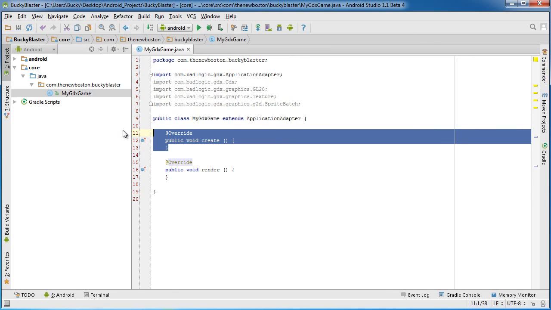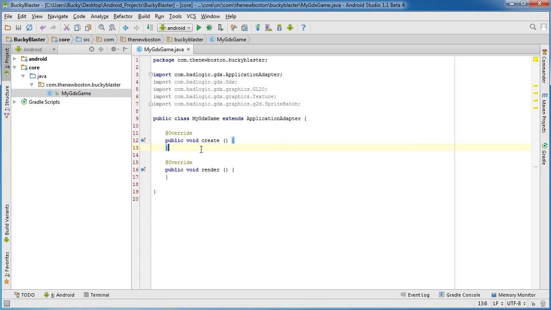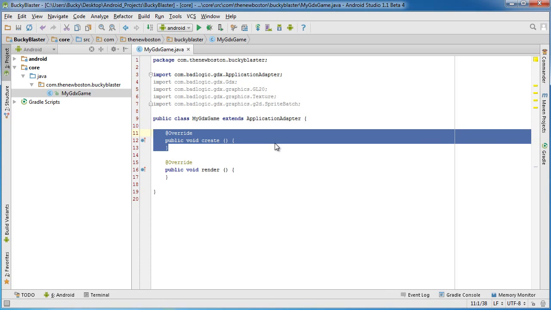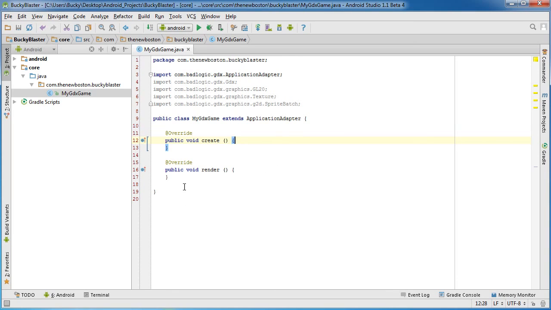Create is a method that gets automatically called whenever our app is first created. So the user just opens your app, it runs this class, creates it, and any code you put in here is going to be called. This is really good for initializing your variables and setting up all your resources. We're pretty much going to be setting everything up in create. Alright, that was easy enough to understand.